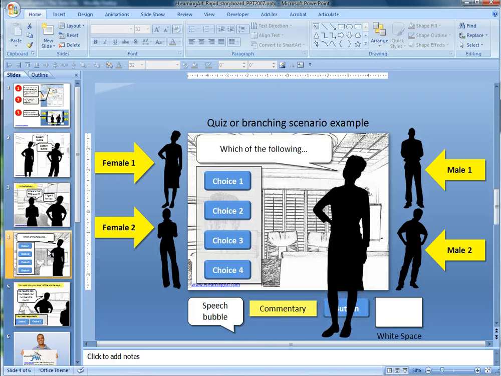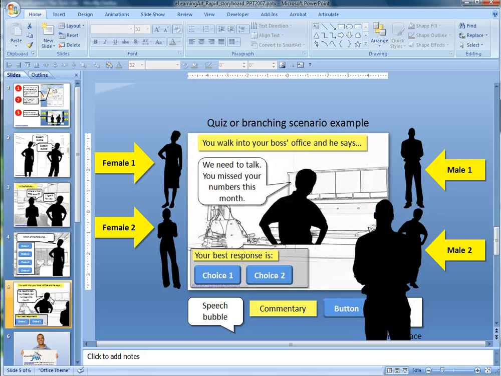Some other things you could do is build a quiz or a branching scenario, so the buttons could be choices that were hyperlinked to new slides. And again, this is just for a mock-up, but you could then turn this into a course. Here's another option for a branching scenario or a quiz, maybe interacting with your boss, or customer service, where you set up a scene using these characters. What I like about using the shadows is that you're not set on what character you're using, so people don't get attached to that. You can mock up the course really quickly and then insert your characters later.